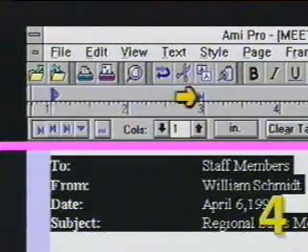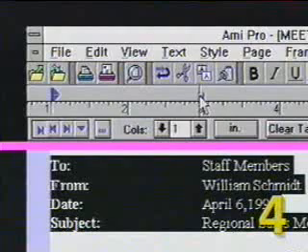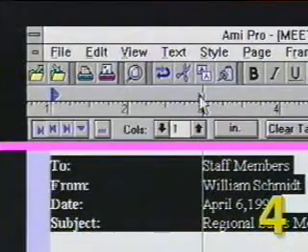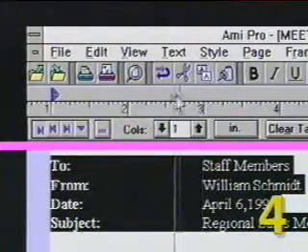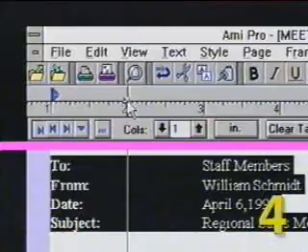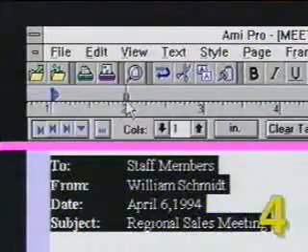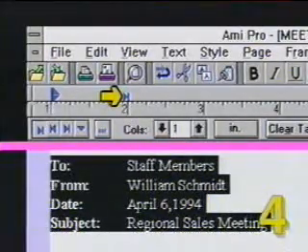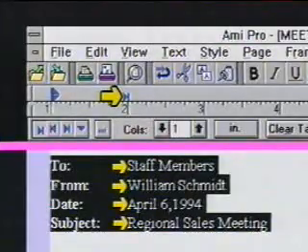To do this, we can simply move the tab by dragging it to the desired position. First, we move the mouse pointer until it's over the new tab stop we just created. Next, we click and hold down the left mouse button and drag the marker back to the 2-inch mark. Then release the mouse button, and the tab stop is relocated and the selected text moves accordingly.